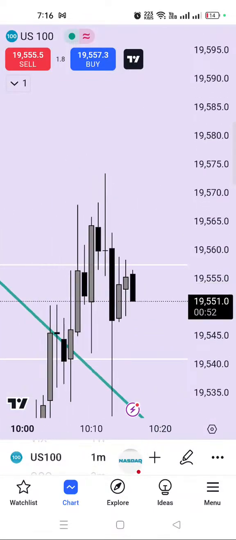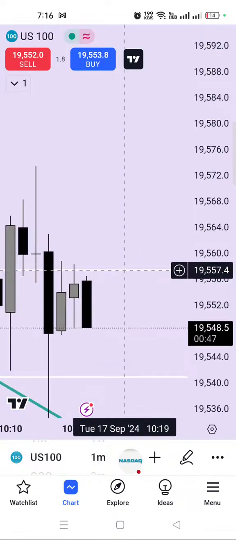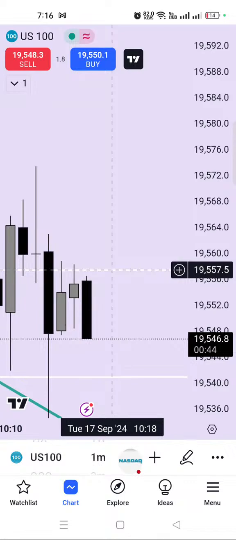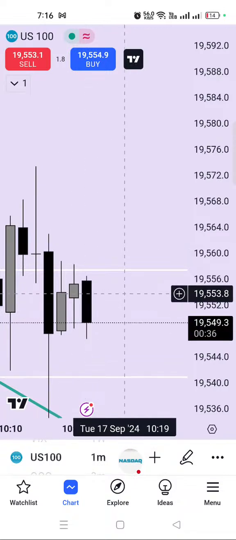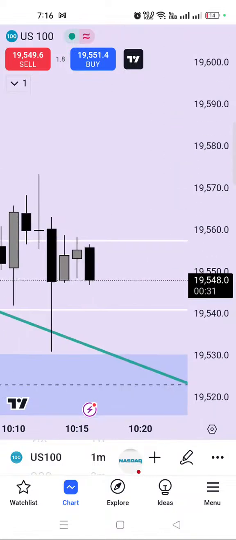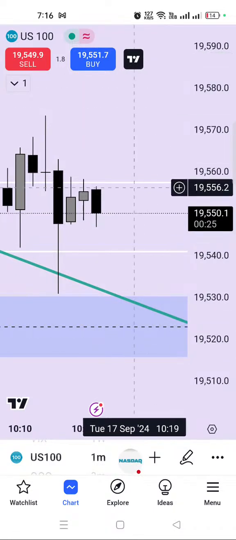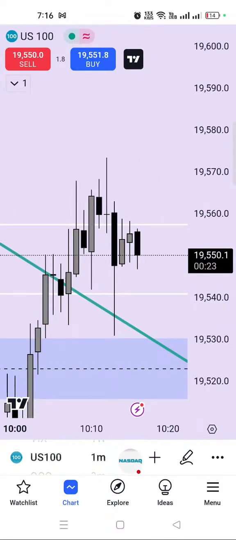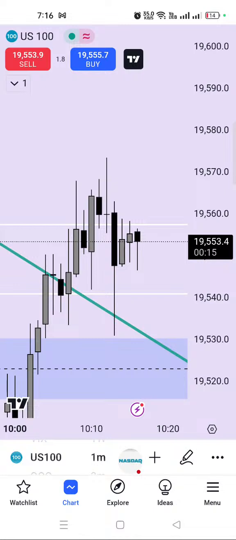I need some sort of validation. Okay, let's use this as a validation criteria for me. This can be a risky trade, but I'm going to take it. 57. If you move above 57, I'll put my stop loss below the low of the previous candle. So if we directly give a breakout again from this point, that's the first criteria. The other criteria is if we come back to this point and give me validation, then I'll try to buy it again. So these are the two cases I'm watching, but only for longs. No shorts.